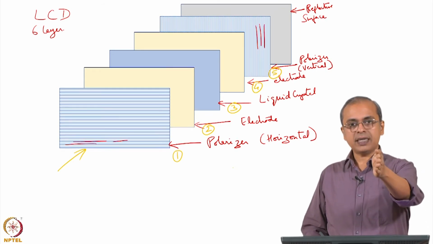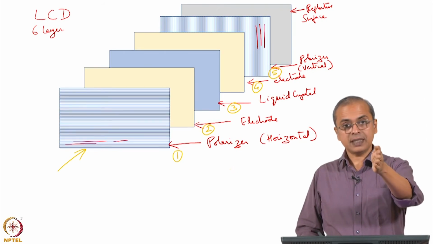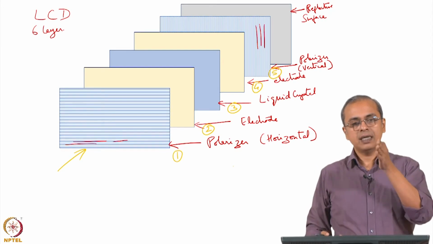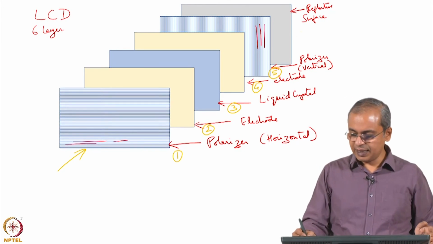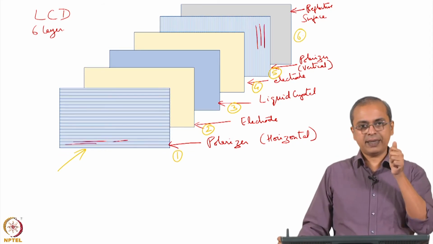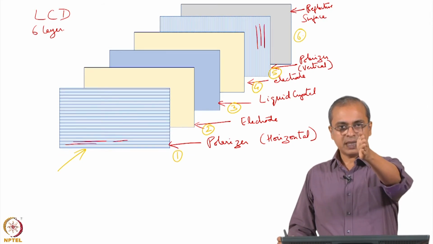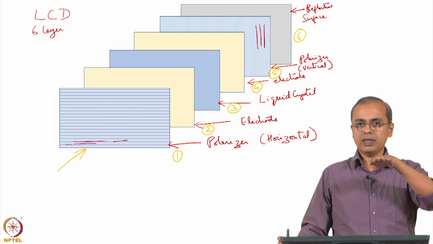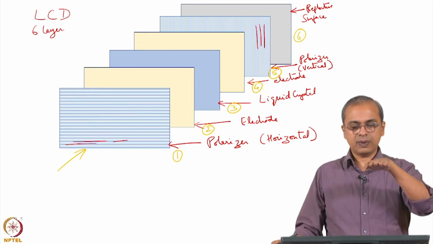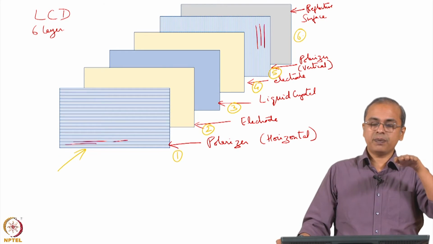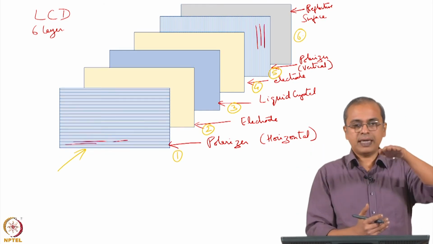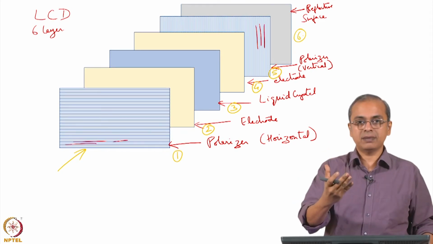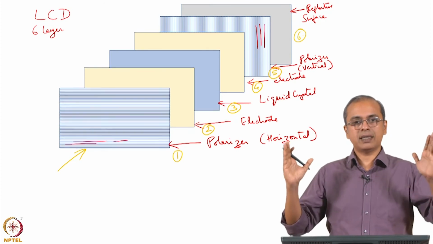So when it comes to the vertical polarizer, it is able to go through, because that vertical polarizer allows light which is vertically polarized to pass through. So it goes through, it hits this 6th layer, which is the reflective surface, and then comes right back. It does the exact reverse on the way back. It is coming back vertical, so it comes through the polarizer, then it gets twisted to the horizontal condition due to the potential between the 2 electrodes on either side of the liquid crystal layer, then comes to the front polarizer, which is polarized in the horizontal direction. It is also in the horizontal direction, so it comes right out. So when you set up this situation and look at the display, you see the display as bright. Light goes in and comes back, and so you see a bright display.